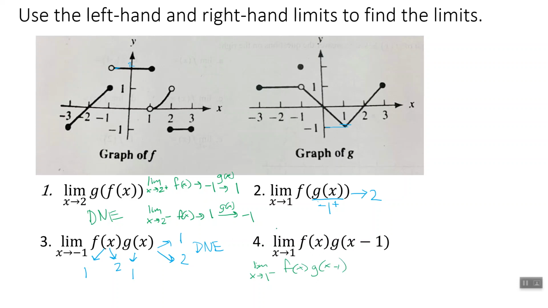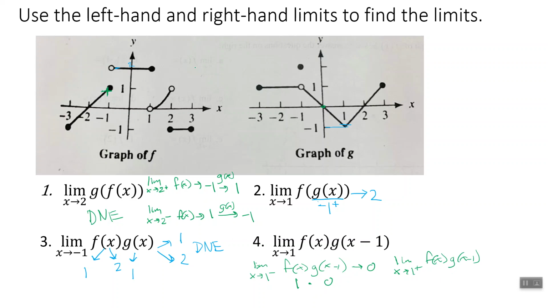So as we go to 1 from the left, we're a little bit below 1 in f, which is right around there. So we're up at 1. So this will be 1 times, and 1 from the left here, so it'll be 1 minus 1, so it'll be about 0. All right, so again, we'd be right at 0. So this would be 1 times 0. So this one would go to 0. If we look at it from the other side, as x goes to 1 from the right, f of x times g of x minus 1. This is how we do the tough limits, guys. We just break them up into both sides and just check what happens on both sides.